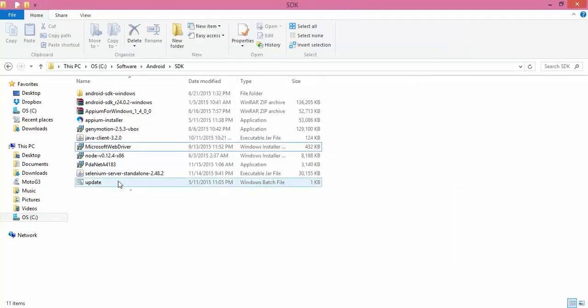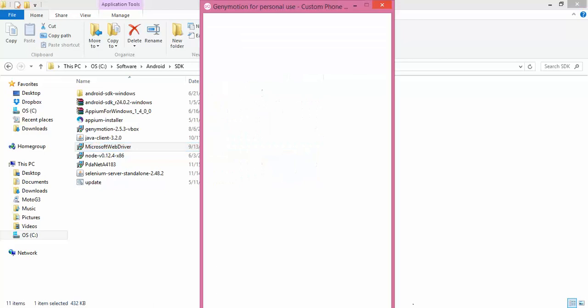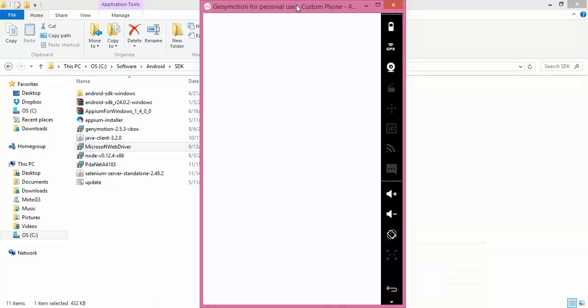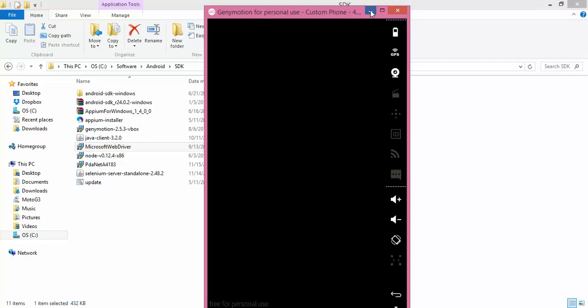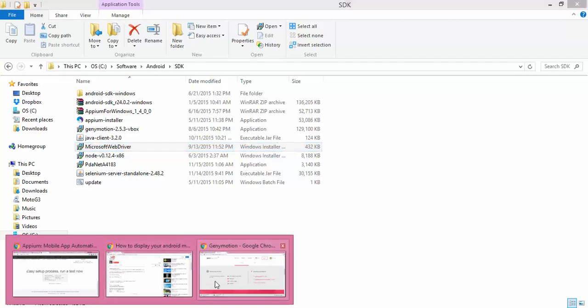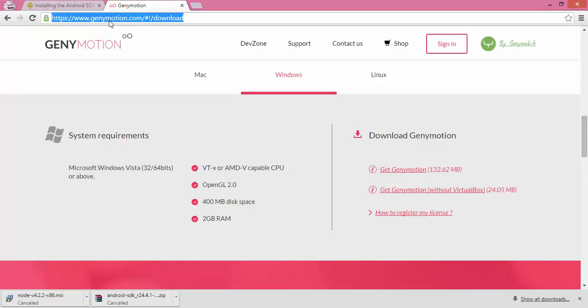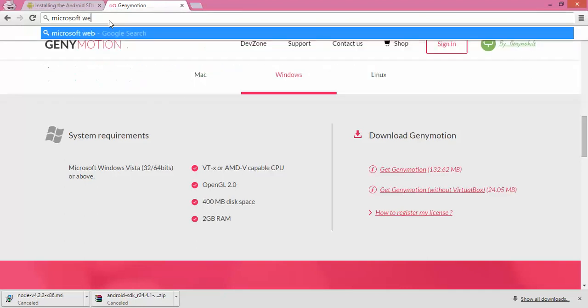And as we know, we have Selenium server as well, so we need all this. And I think I missed one thing, this is Microsoft WebDriver. I think the device is just starting. So this is our virtual device. It is taking time, so let's minimize this. Here you need to type Microsoft WebDriver.